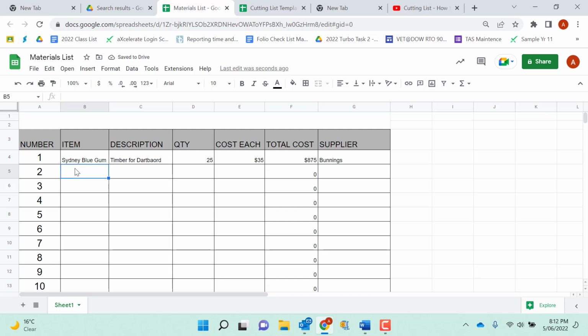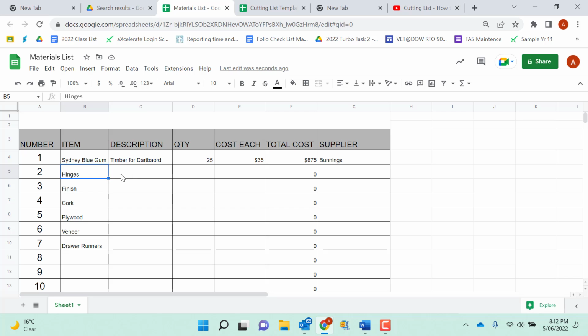Now we've got to think about everything else that we need in our project to give us an indication of how much it will all cost. So if we're using hinges, if we're going to apply a stain, or shall we just say a finish, if we're going to incorporate cork, the backing of our dartboard, are we going to have some plywood? You're going to have some veneer for the marquetry. So every single thing that we are looking at there. Will you have any draw runners, which I doubt you will? So I want a list of everything, a description.